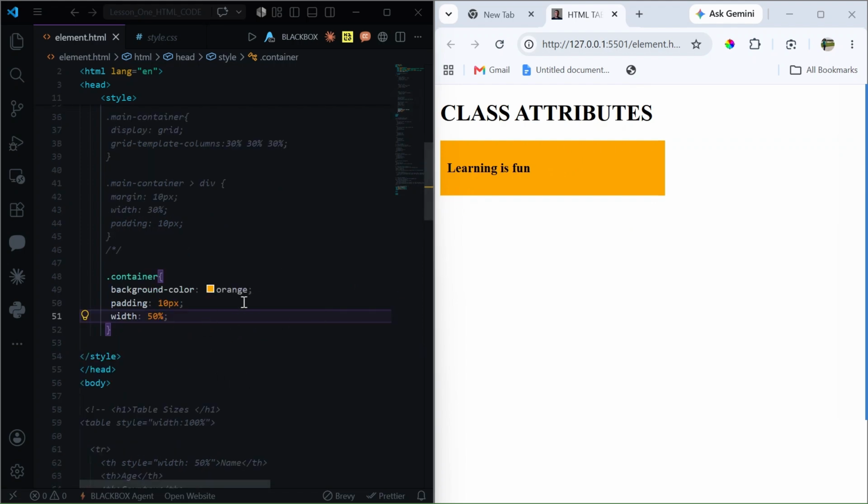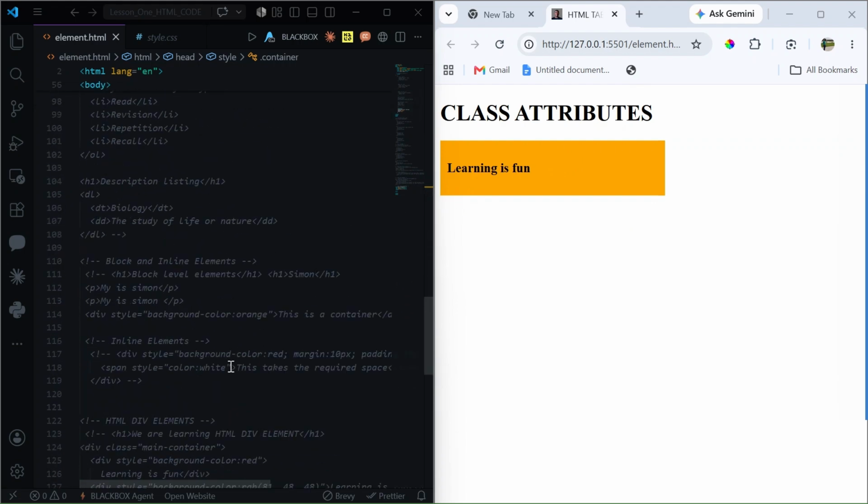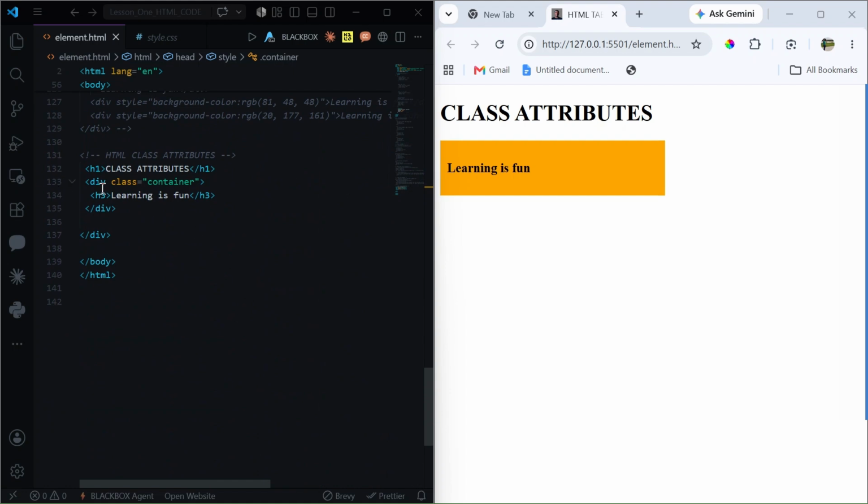So the next thing we could do is probably create another HTML element within it. We could say div, with the class child-container.